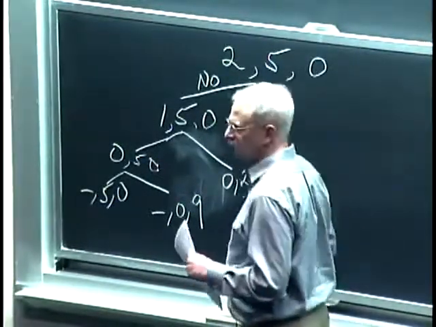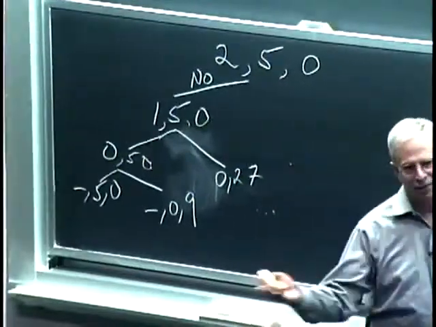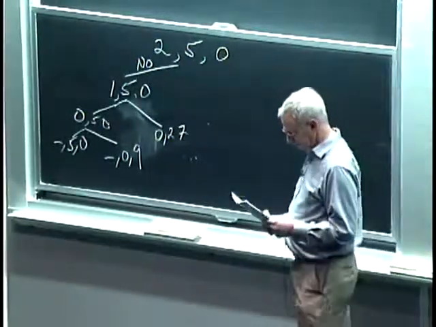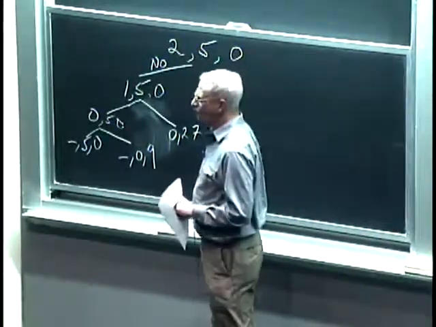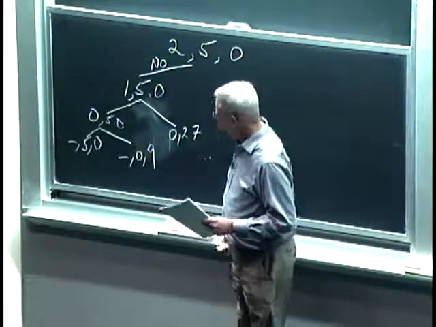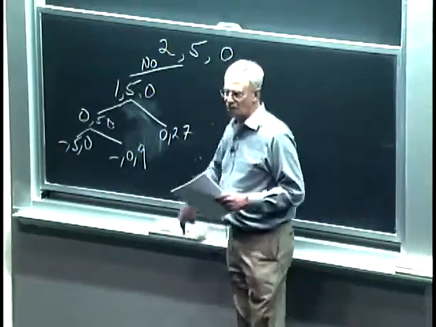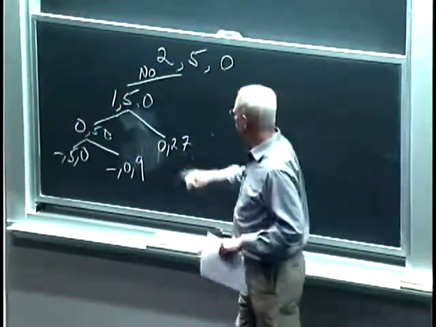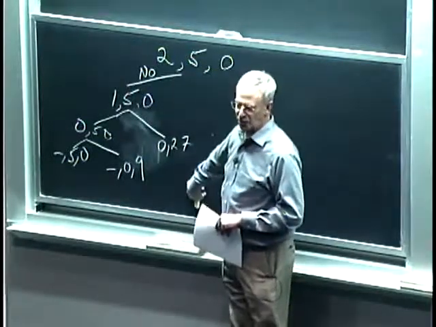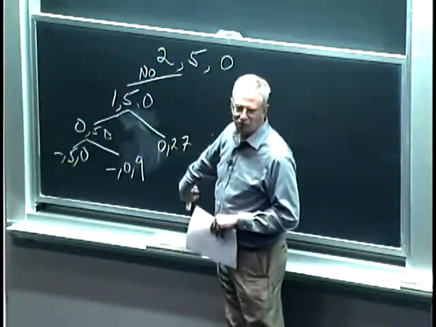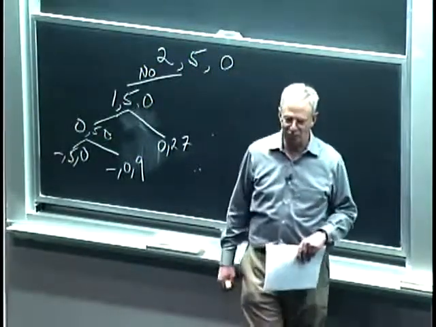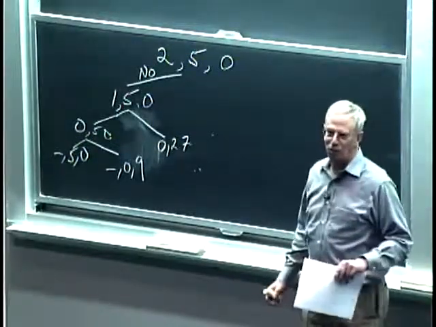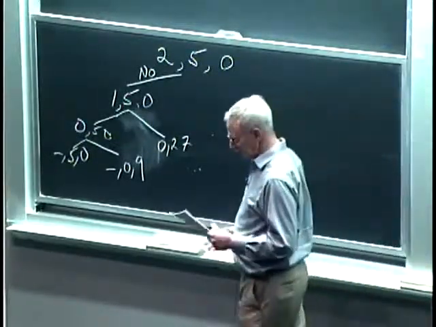And I'm not going to draw the rest of the tree for you here because I drew it last time. And you don't need to see the whole tree. The point I wanted to make is that for every node except the leaves at the bottom of a tree in this case. Computer scientists are weird, right? They draw trees where the root is at the top and the leaves are at the bottom. And I don't know why, but since time immemorial, that is the way computer scientists have drawn trees. That's why we're not biologists, I guess. We don't understand these things.